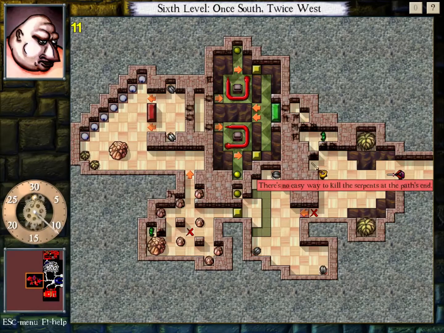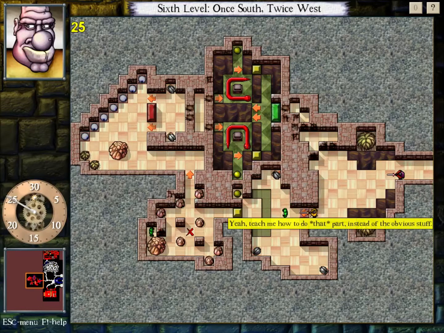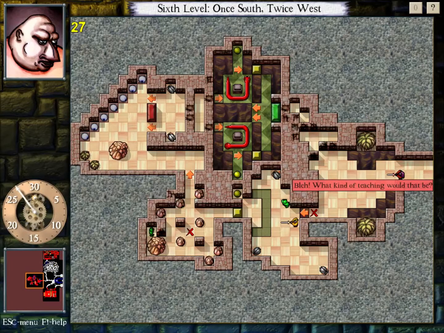There's no easy way to kill the serpents at the path's end. Maybe those goblins could be useful. But the hard part is getting them through a roach-filled chamber. Yeah, teach me how to do that part instead of the obvious stuff. Yeah, what kind of teaching would that be?